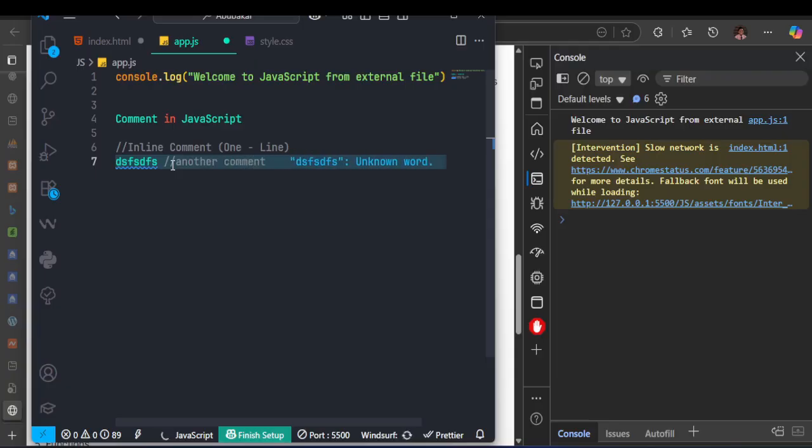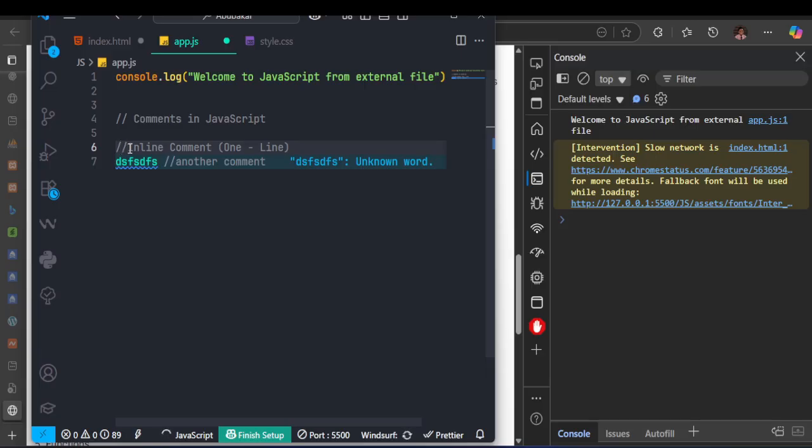comment. So anything that follows this double slash, that is the only thing that is going to be a comment. Anything that is not following it, or that is not after it, is not a comment. As you can see, it's not treating this one as a comment, it's only treating what follows it as a comment. There, like that. To create a comment in JavaScript, you can use an inline comment, which is number 1 here.